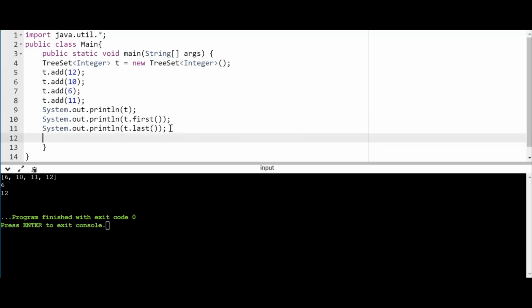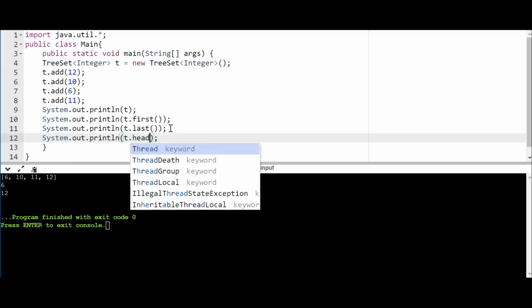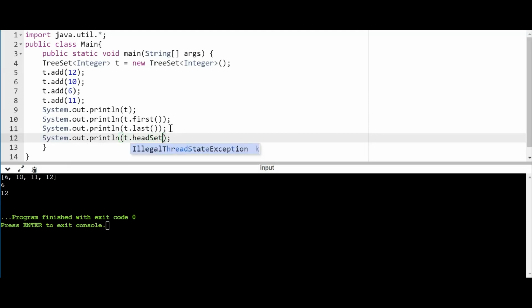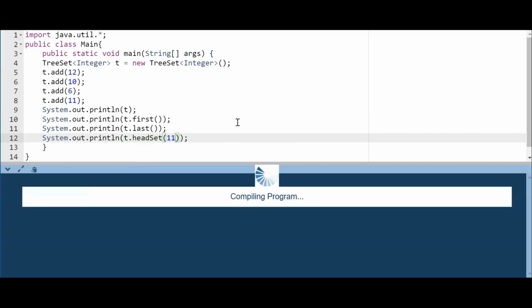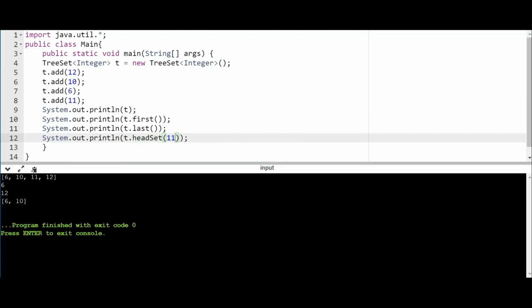And then let us try to apply the headSet operation, which is t.headSet. In this headSet, I am mentioning 11. So I'll get all the elements that are less than 11. You can see I got all the elements that are less than 11.